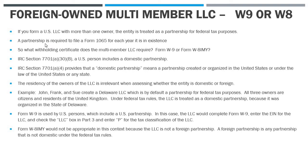So that's simple. Now, a partnership is required to file a Form 1065 for each year it's in existence, right? So the Form 1065 is filed by all domestic partnerships, and then foreign partnerships, if they so choose, or they're required to under one of the unique foreign partnership provisions that have either U.S. partners or they're engaged in U.S. trade or business. Then you might see a foreign partnership filing this. So back to the question, which withholding certificate does that multi-member LLC need? Do they need a W-9 for U.S. persons or perhaps a Form W-8 IMY for foreign partnerships?